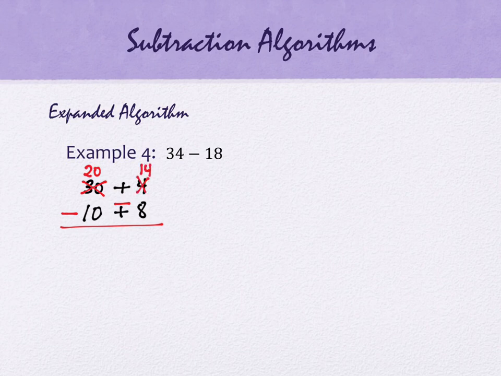Like you can see the shift, right? The number didn't go anywhere. It just changed its location, to the other spot in the line we're on. And then I subtract again. 14 minus 8 is 6. 20 minus 10 is 10. And I have 16 when I'm done.